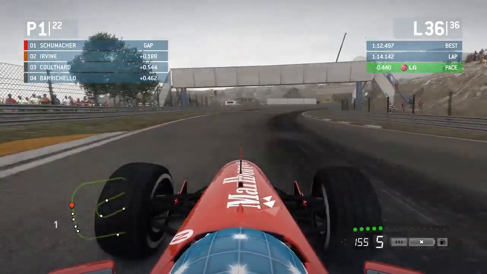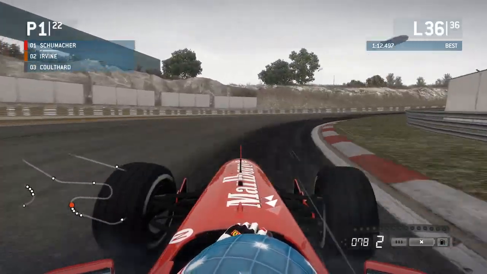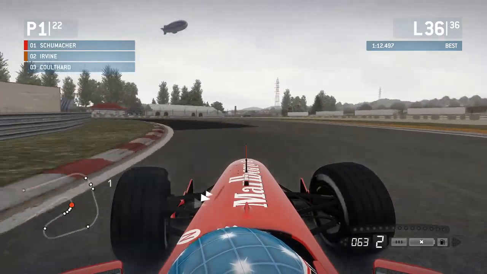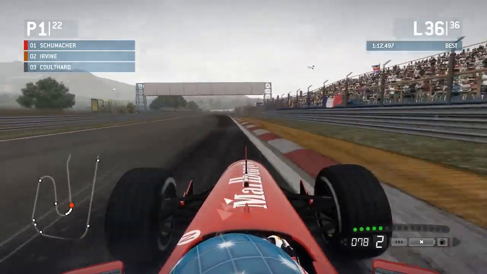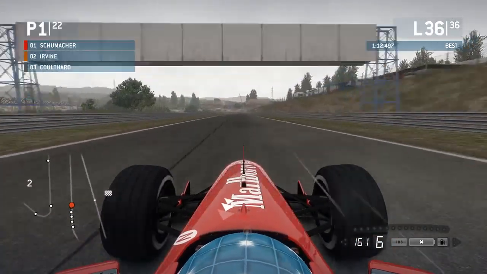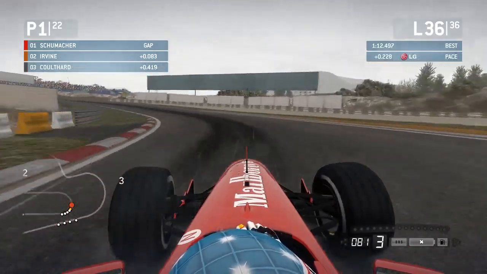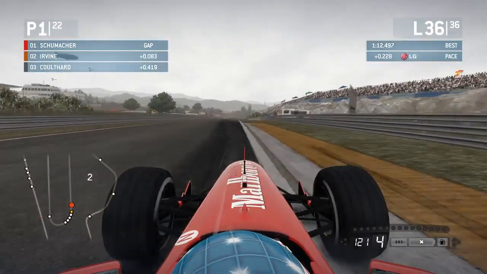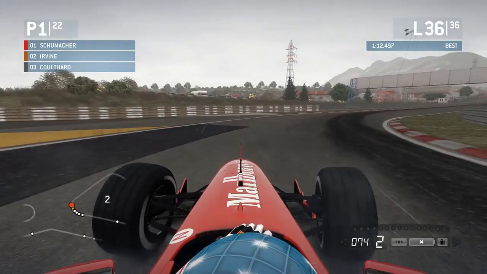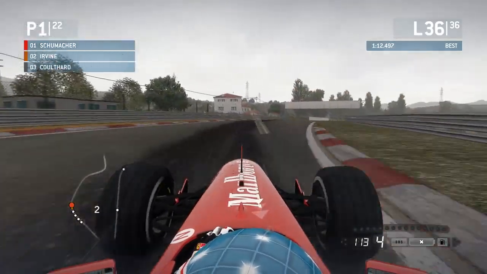Down to 4th again. Look at these conditions though, absolutely horrendous. Just got to hold this off now. No traction now. Tank slapper. Can we hold off Irvine? Short shifted to 4th. Close. Be very cautious in this part of the lap.